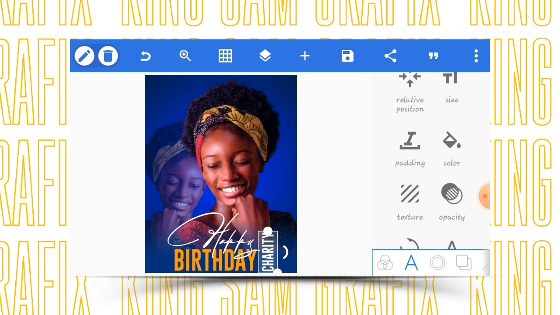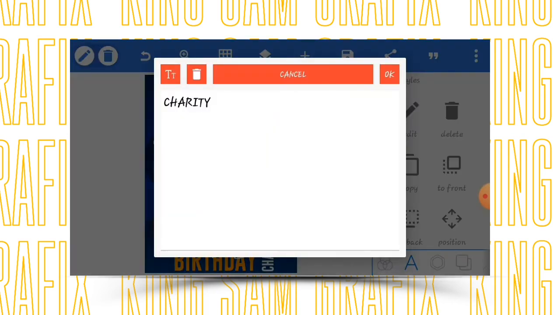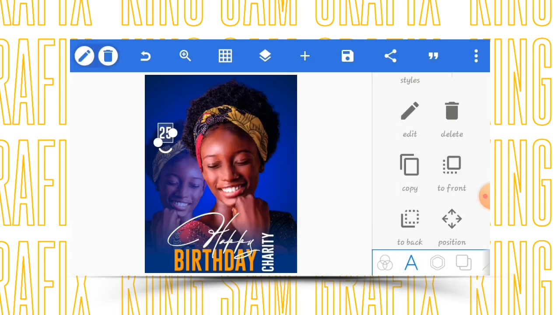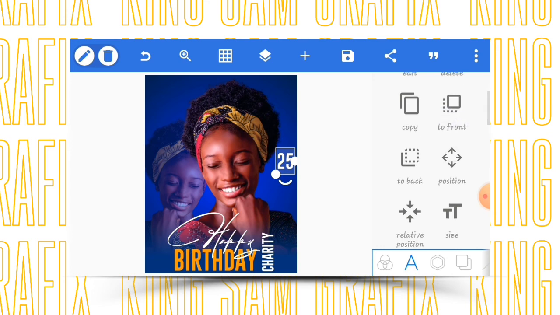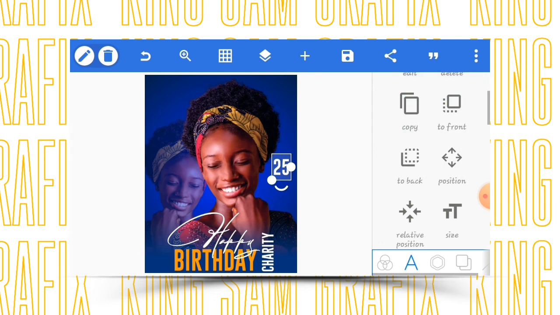The next thing is let's add a date, and then our work will be done. So you just click on copy and then edit. Okay, so the date was the 25th of March. So this way, okay, can increase the size a little bit and then position it right here. Okay, position nicely right there. 25th. Okay, so copy. You're almost done.